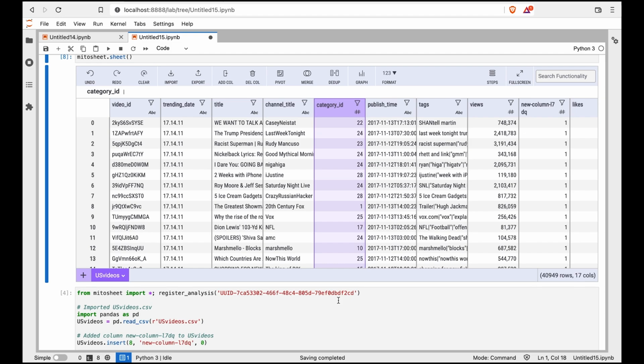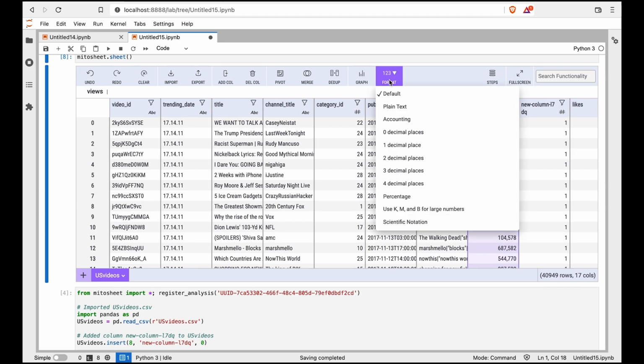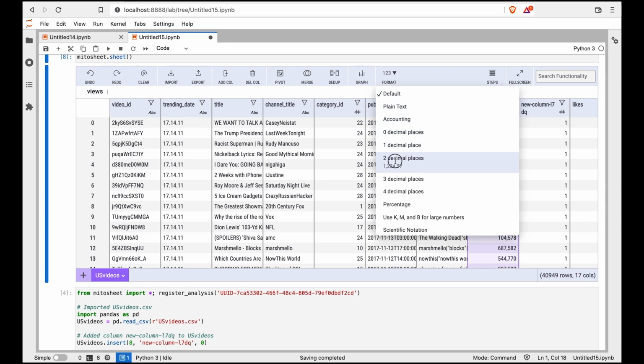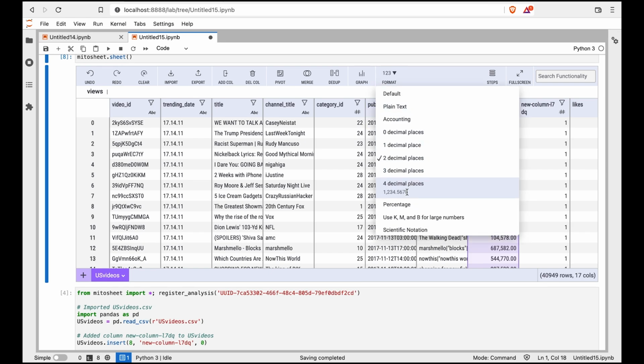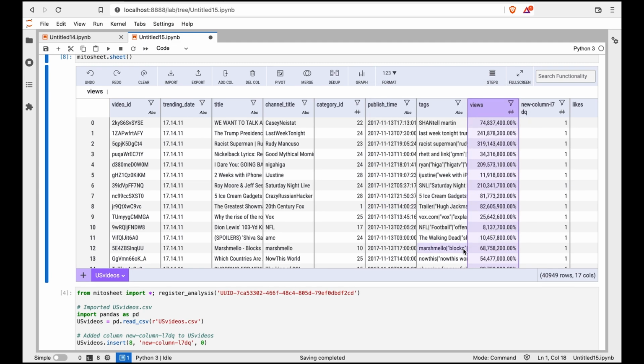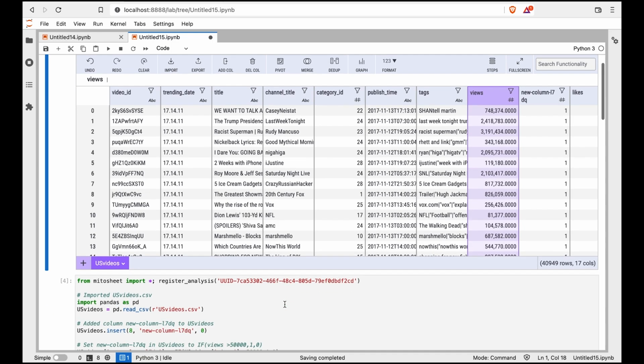And the last thing I want to show you is that we can format these data sets as well. So let's take the views column. Let's say we want to format that to 2 decimal places. There we go. We can change that. Or we could change it to 4 decimal places, or we could change it to percentages, whatever you want to do. I'll undo that. Now we're back at 4 decimal places. So we can see we have deduplication and formatting as well for all these different values. We have all these different columns we have.